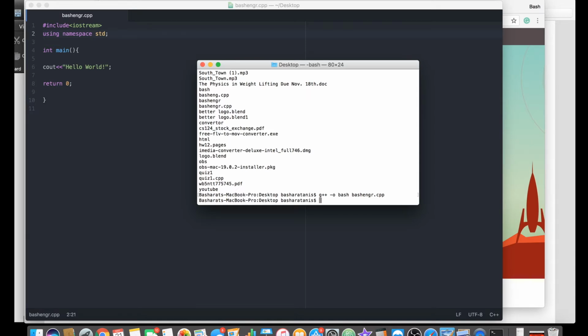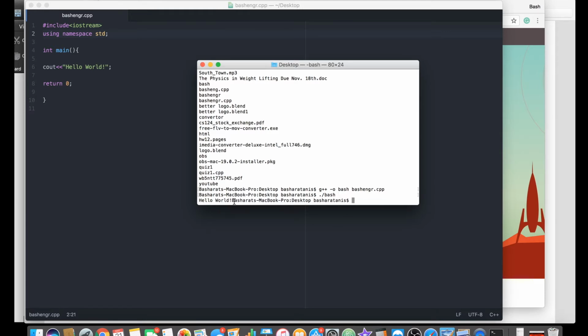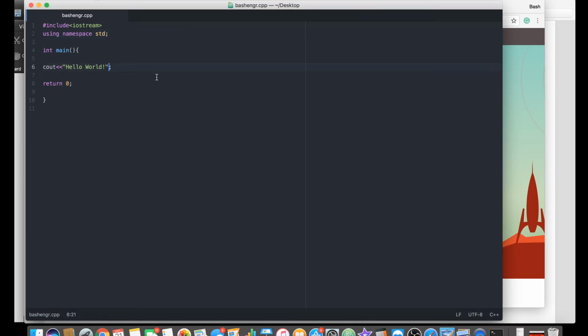Now I have to run it, so I write ./ and then the name I gave to this program. Here it is, the program displays hello world. As you can see, it is all merged up with the command line. So I can go back and edit: I add endl, which means end line.